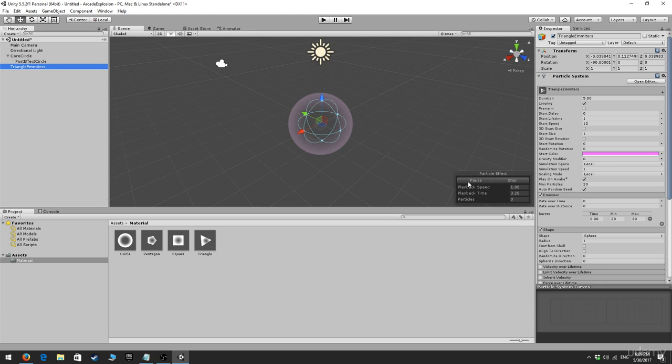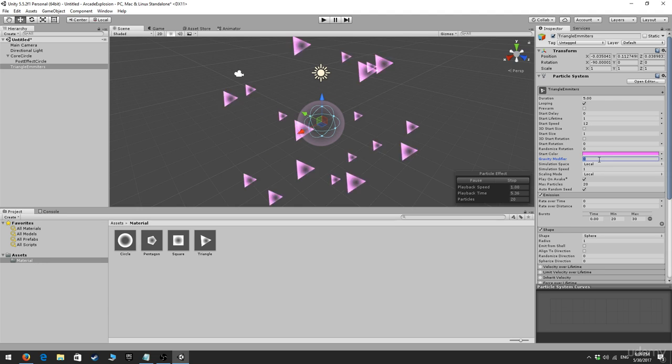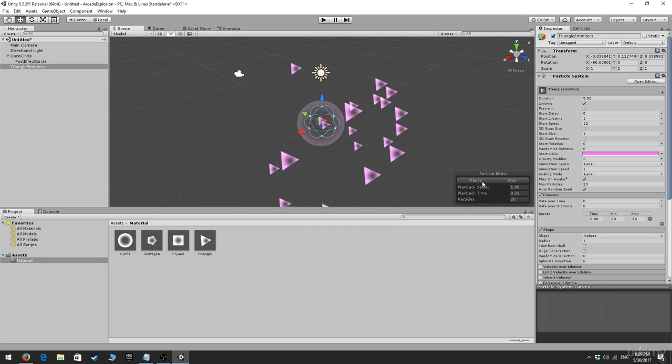The next thing we're gonna do, we need to also work with our sub-emitter right now. So we need to implement gravity, and we're gonna set gravity to be maybe a factor of 2. And right now they're gonna fall down because we have the gravity modifier inserted. So if we insert the gravity modifier, every one of these triangles is gonna get pulled down by gravity force. We do this for a much more realistic effect.